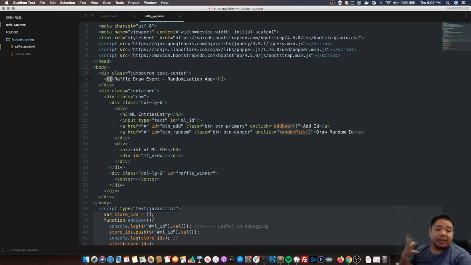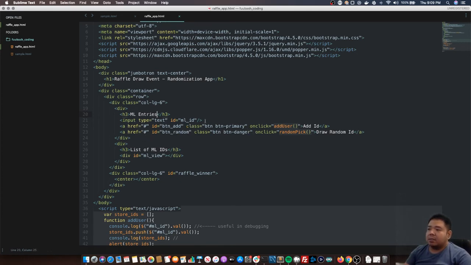So here is we have the header tag. I can explain it on the previous session. If you're not aware of the previous session, I could put down the link in the description. Next is we have the div here, class container. So this is predefined by Bootstrap CSS or by Bootstrap library. Okay, same goes with row and col-lg. So this is all about the layout ng Bootstrap.